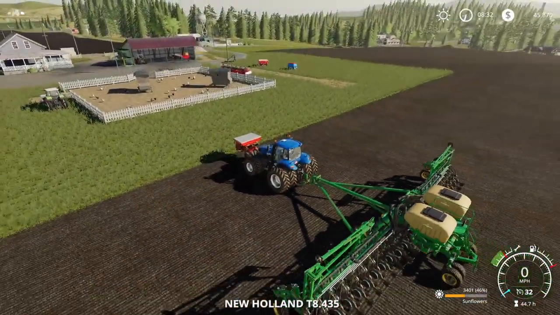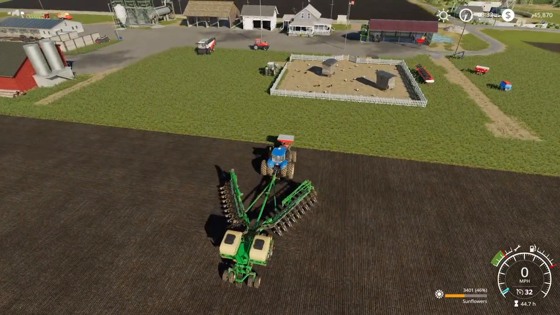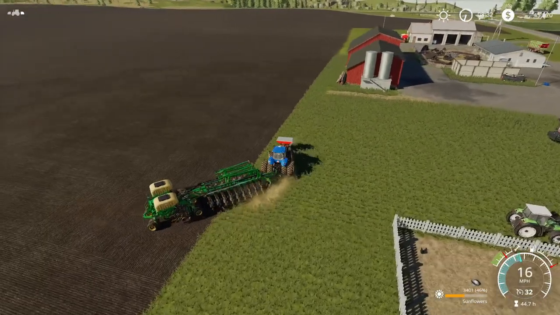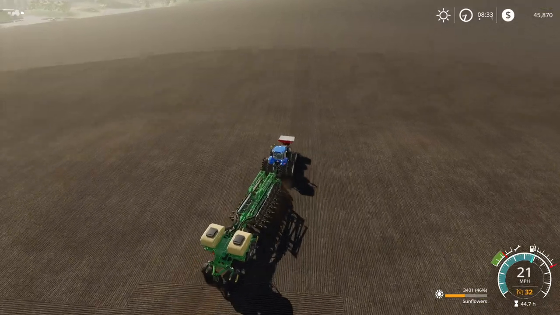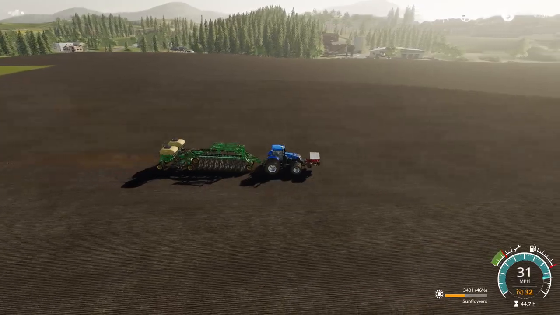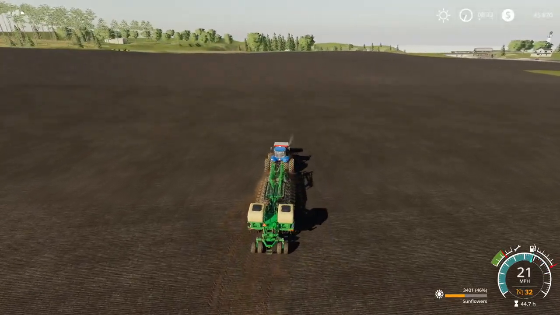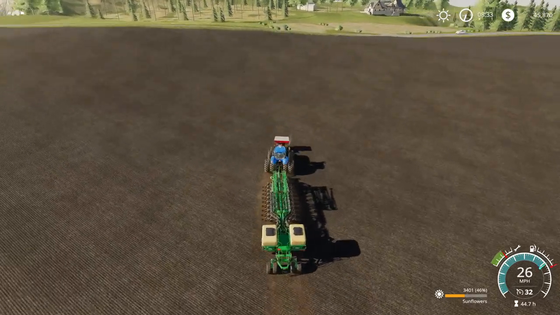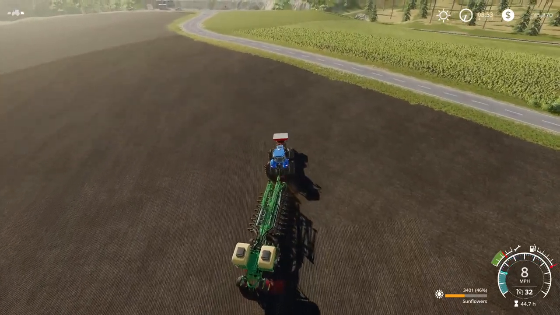Hop in here, fold that up. 46%. We may have to fill up with more seeds. Let's run up here and check and make sure he did a good job. I think there is a spot over there I knew that he missed. So we'll run up here first. Oh, that was close. Little spot right there.